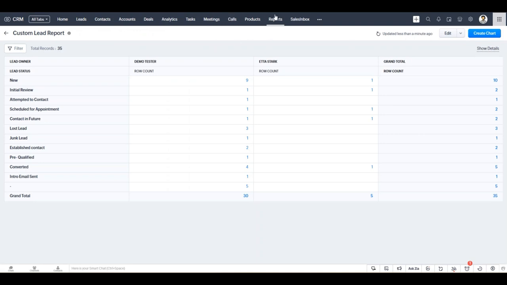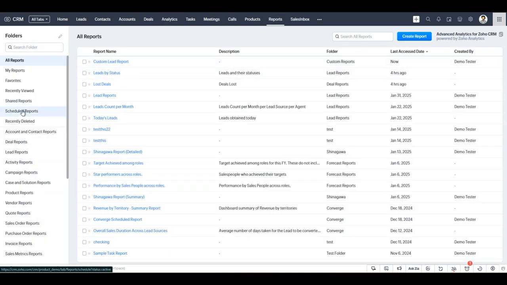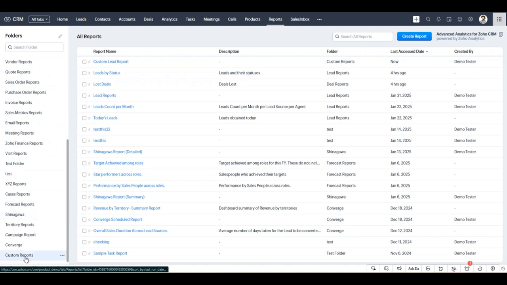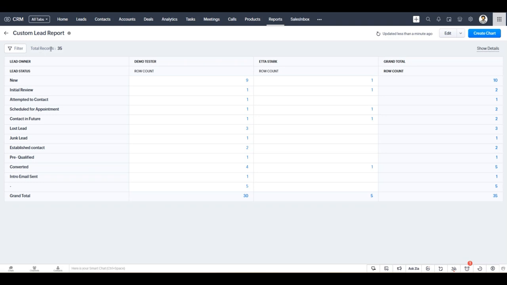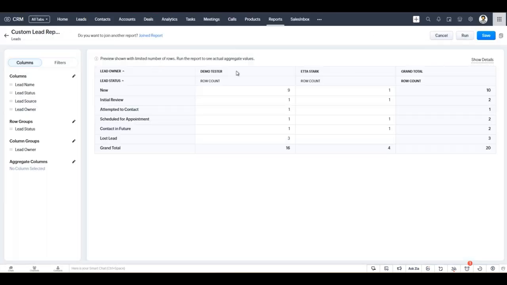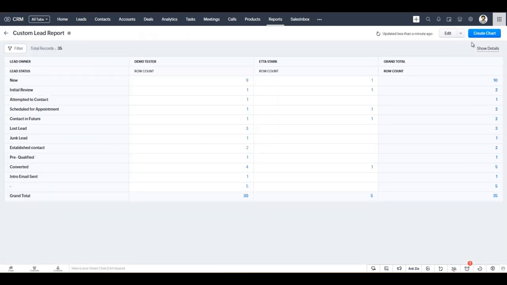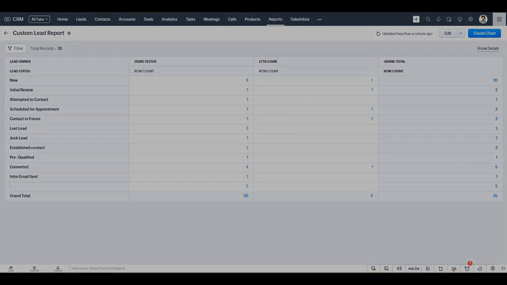Then there. Now let's check that report in the Reports module. Let's go to the custom reports here, click on that, then here. As you can see, that's how we created the custom report. What you can do is export this report, or send an email to a specific user, or you can clone this report and then add another filter if you want, and so on. So that's how you create a custom report in Zoho CRM.